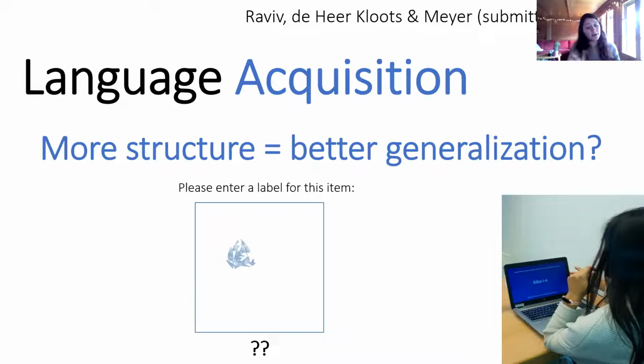And here participants could do a lot of different things. They could, if they wanted to, make up completely new words, so not generalize at all. They could use homonyms, so replicate words that they've already learned. They could combine words, or they could use the rules of the language if there were any.